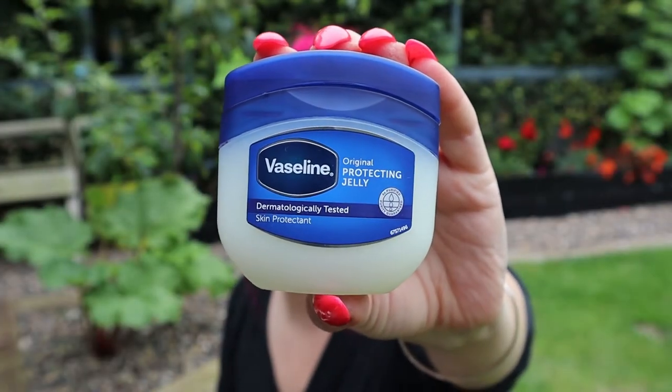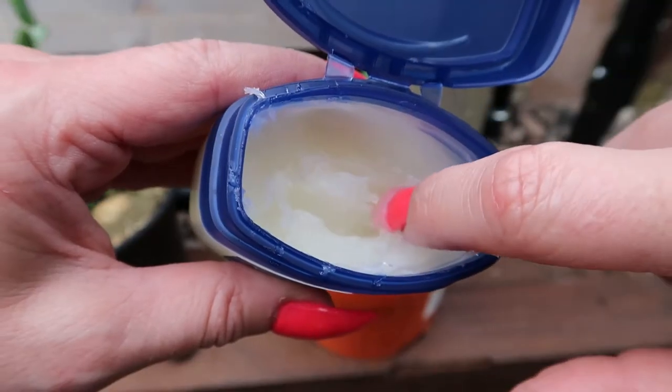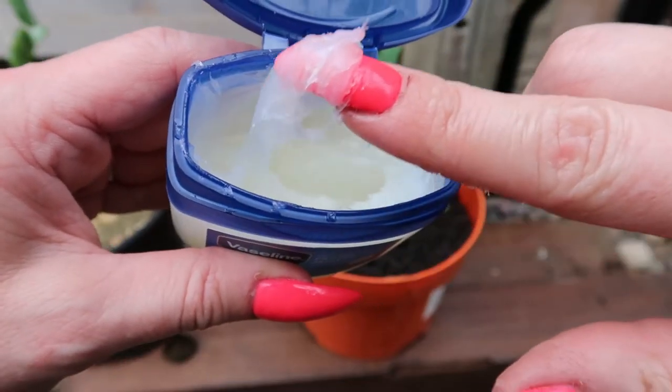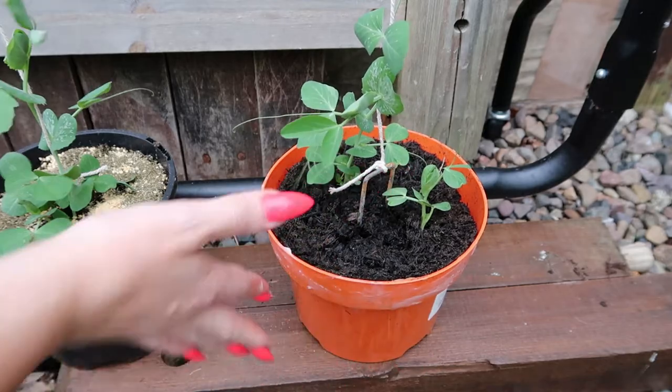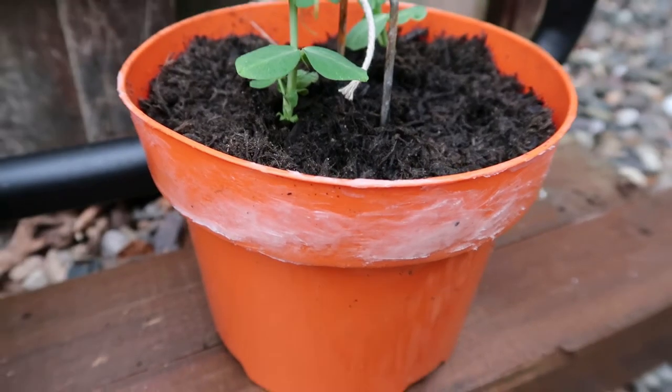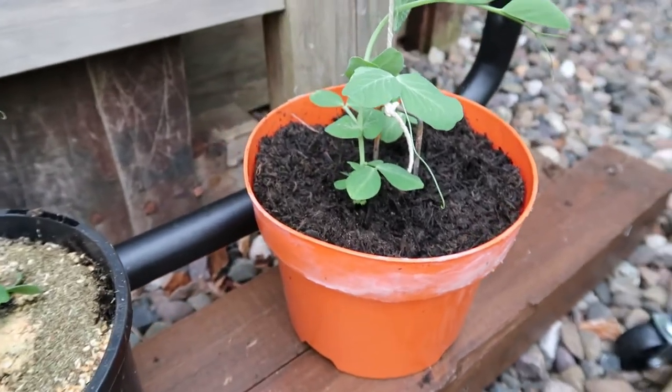Vaseline or petroleum jelly. Again, don't know about this, but we'll give it a try. This is actually Andy's. He does ultramarathons. I don't think I need to say anything else about that. And a very liberal coating of petroleum jelly, Vaseline, all around the edge of that last pot.